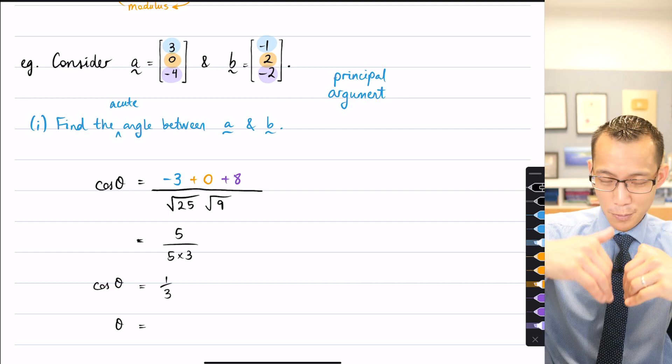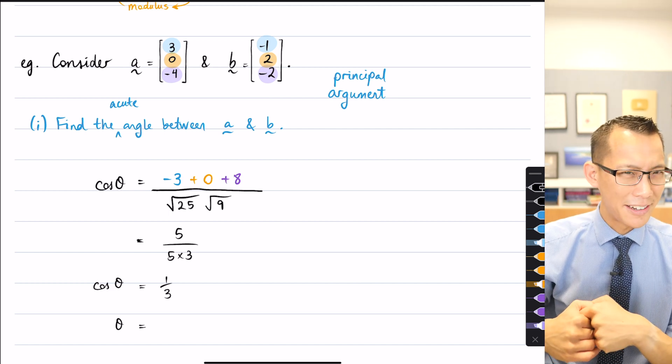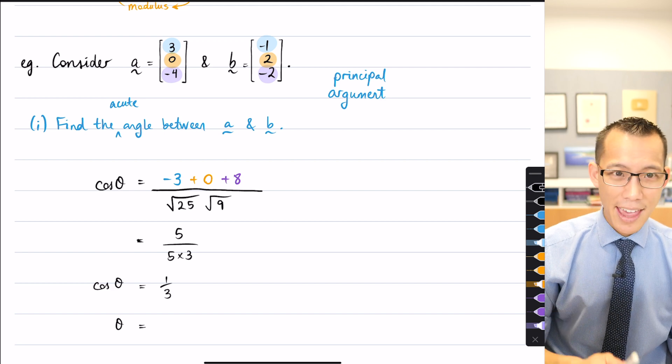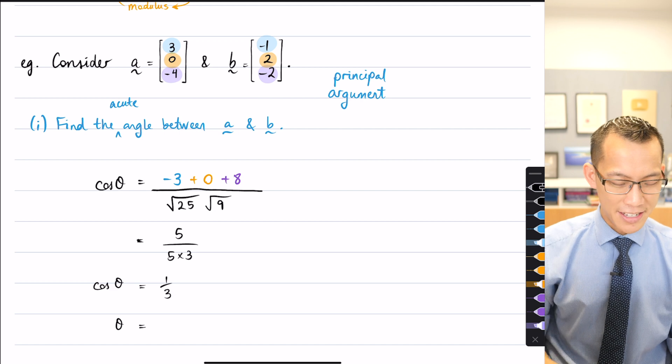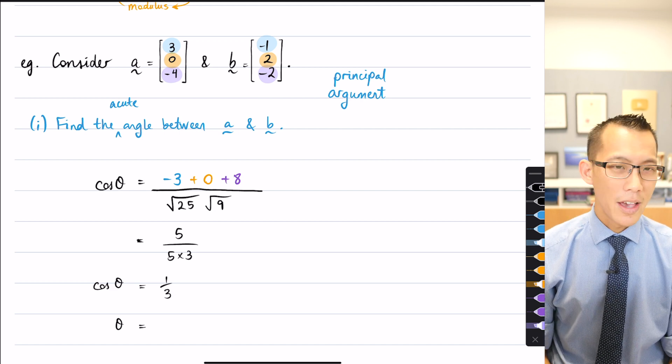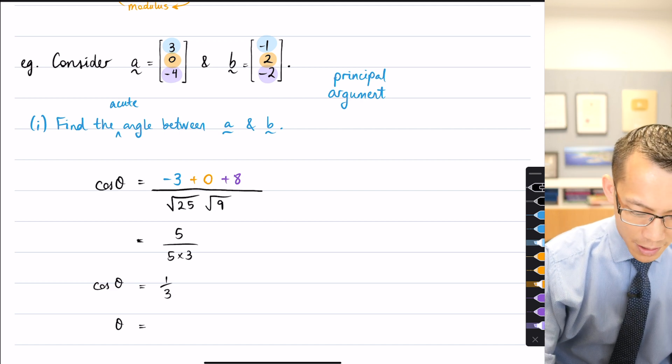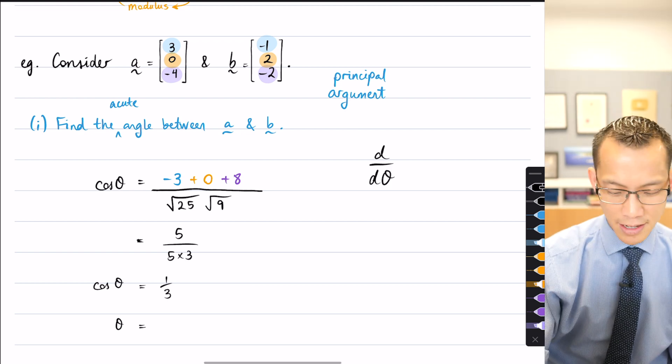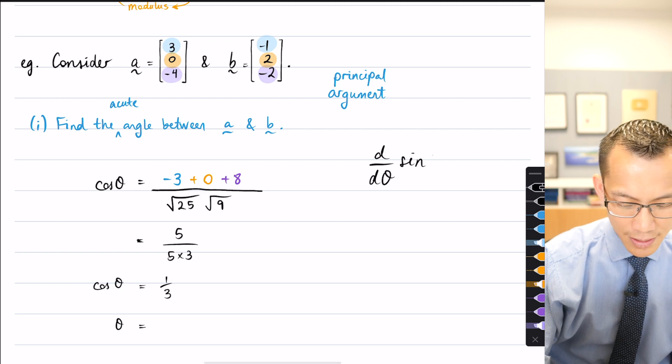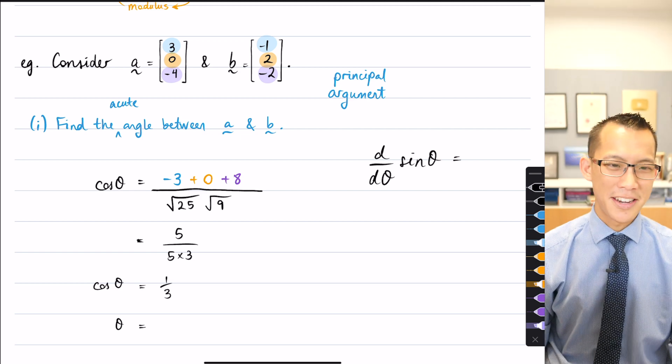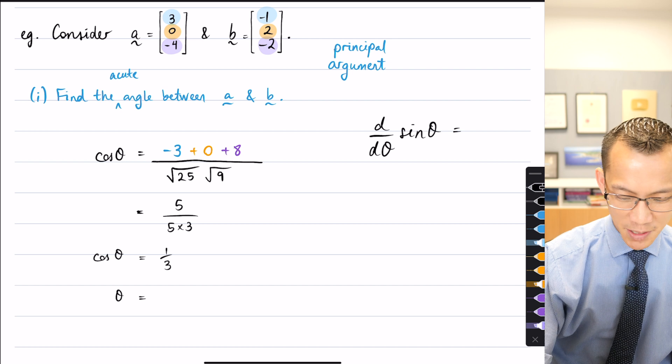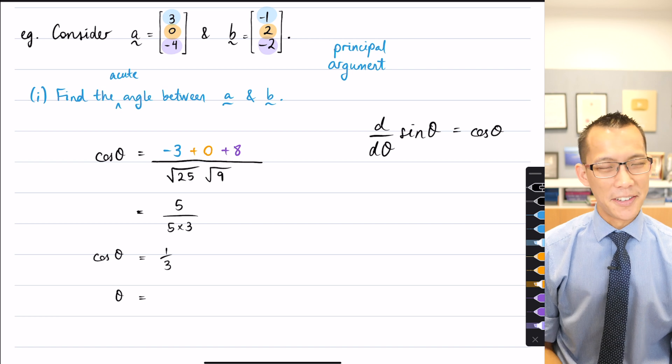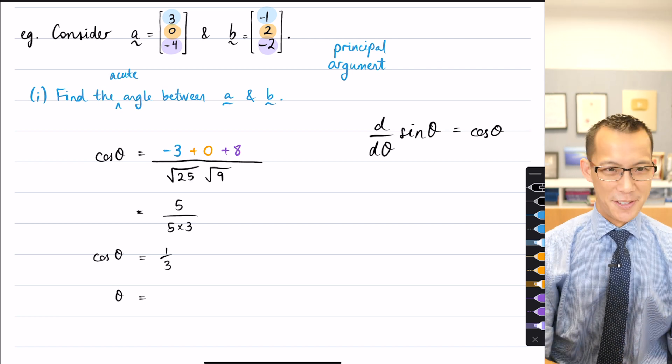Let me give you the real fundamental reason and hopefully it might explain why we do it in complex numbers. The reason why we care about radians the most within the context of this course is because of this result. Tell me, we're in thetas at the moment, so I'm differentiating with respect to theta. What is the derivative of sine theta? Can you guys tell me what that is? Cos theta. That's cos theta. But guess what? I know this is shocking, but it's only cos theta in radians.